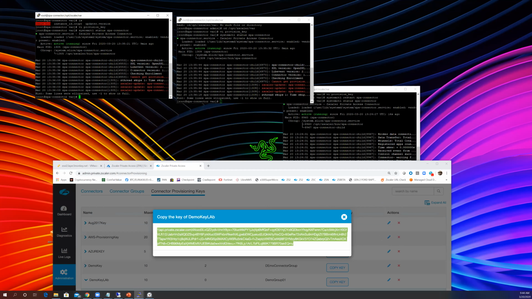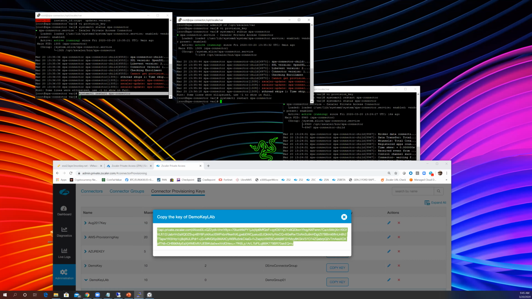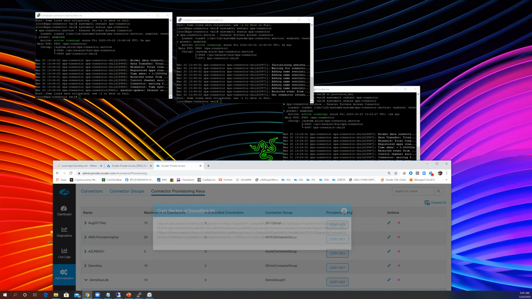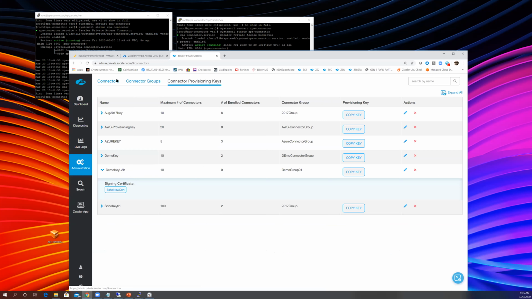All right, so now I'm going to restart the service. systemctl restart zpa-connector. And now these are restarted. I'm going to do it over here as well. Now, if I do the status, you'll see that that's changed. Now they're phoning home. They're getting time synchronization and all that good stuff. Now, once they phone home, we'll start seeing them over here.